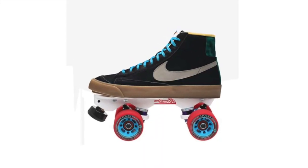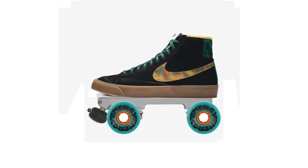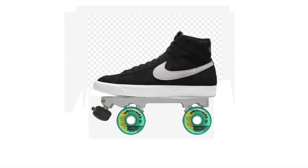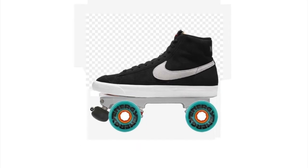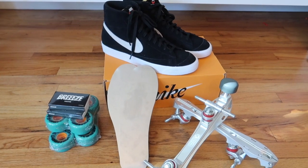I usually wear Vans skate highs. I've got wide feet, but I thought Blazers look really good as roller skates. So I mocked up a bunch here in Photoshop and then finally settled on just a plain black and white Blazer. And these are the parts you'll need.